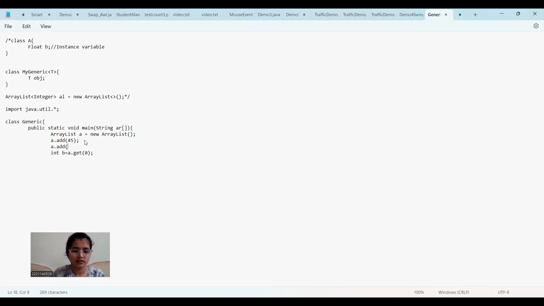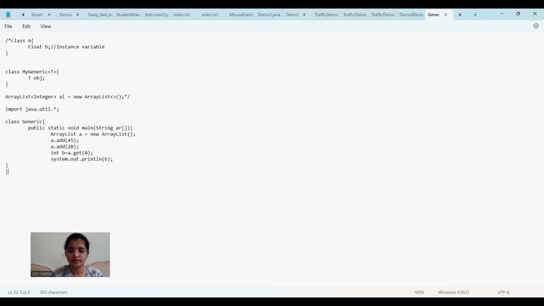A dot add, let's say 28. Now let's try to print this out. Print element. Let's save this.